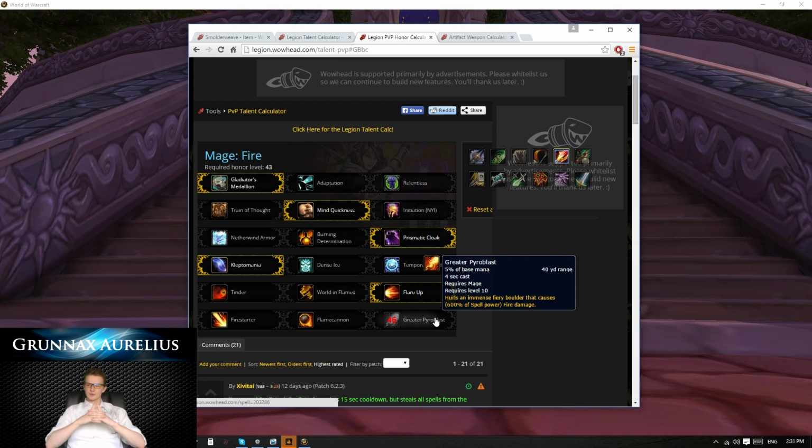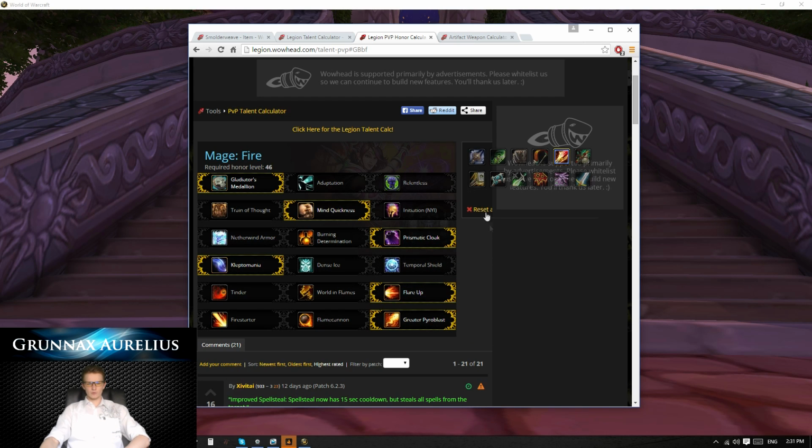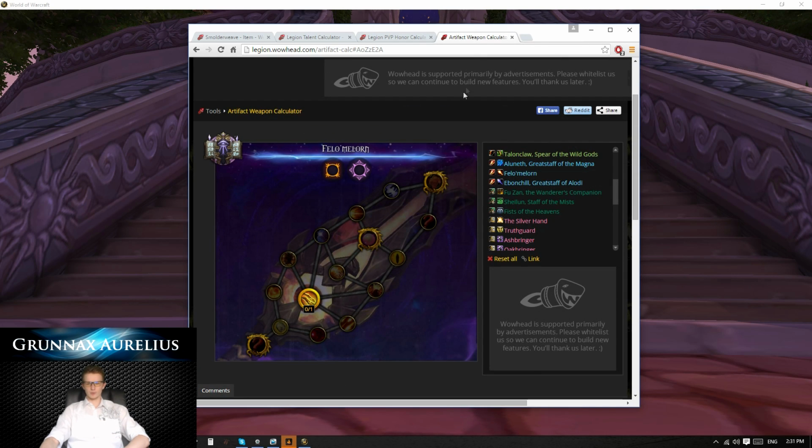Greater Pyroblast. This is what I want. A whole bunch of instant cast Pyroblasts that now do double the amount that they used to. Because Pyroblast is 300% of your spell power, now they're giving us one that's 600%. It's more damage. I'll take that. Thank you very much. Alright, on to the artifact weapon.